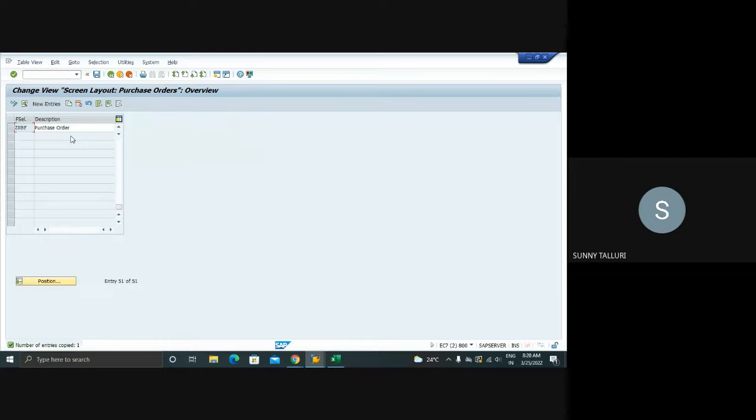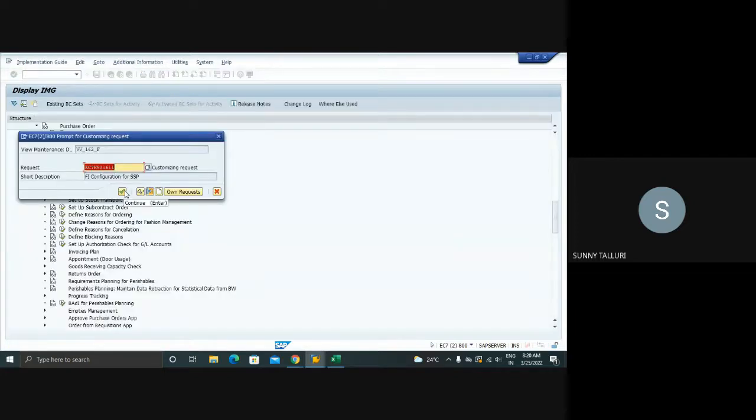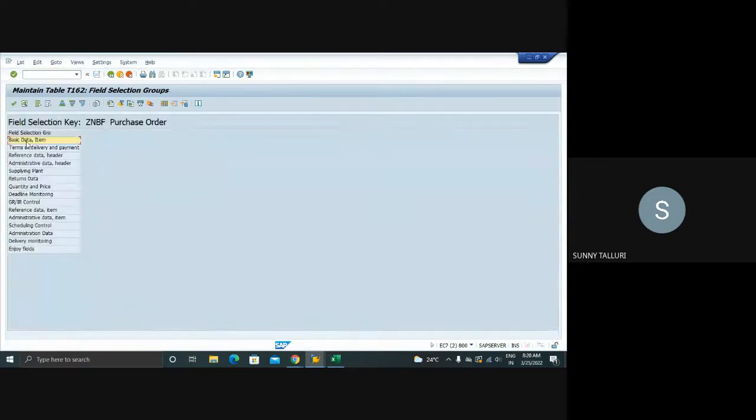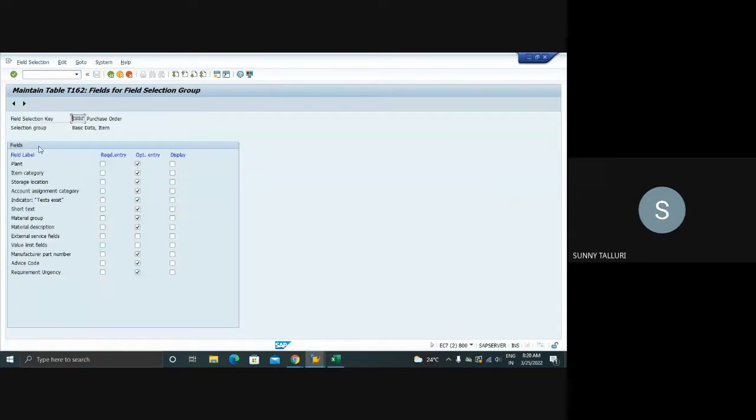So it allowed ZNBF. You can use ZNBF or YNBF. In the basic data type, I'll select some fields which are not related.